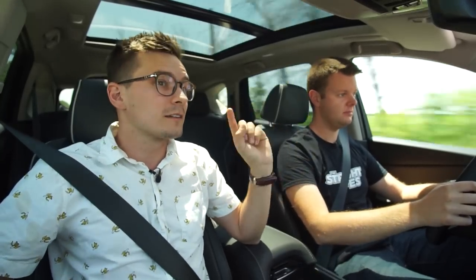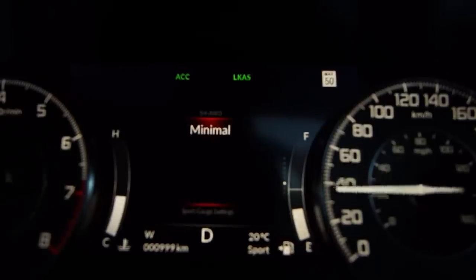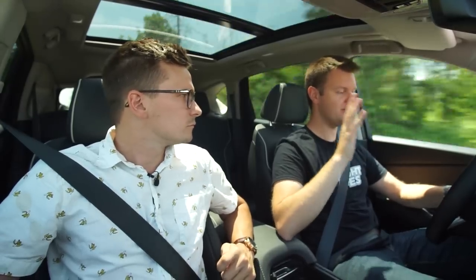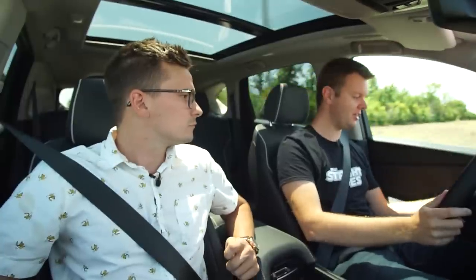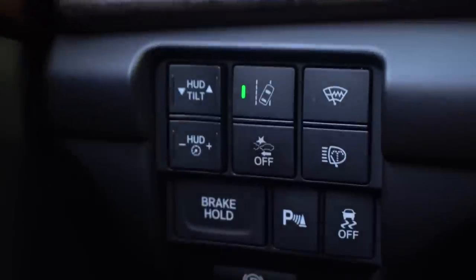This does have lane keep assist and adaptive cruise, and they both work pretty well. The lane keep assist is not the best — the Kia/Genesis/Hyundai lane keep assist works a little bit better. It's more forgiving and holds you in the lanes more. This one, when it lets go of the lanes, sometimes it just sends you right out. But what this does have is great collision warnings — a gigantic brake warning in your heads-up display and gauge cluster. Acura put all of the buttons right here to turn everything off or on, the way we like it, down in the bottom left corner.